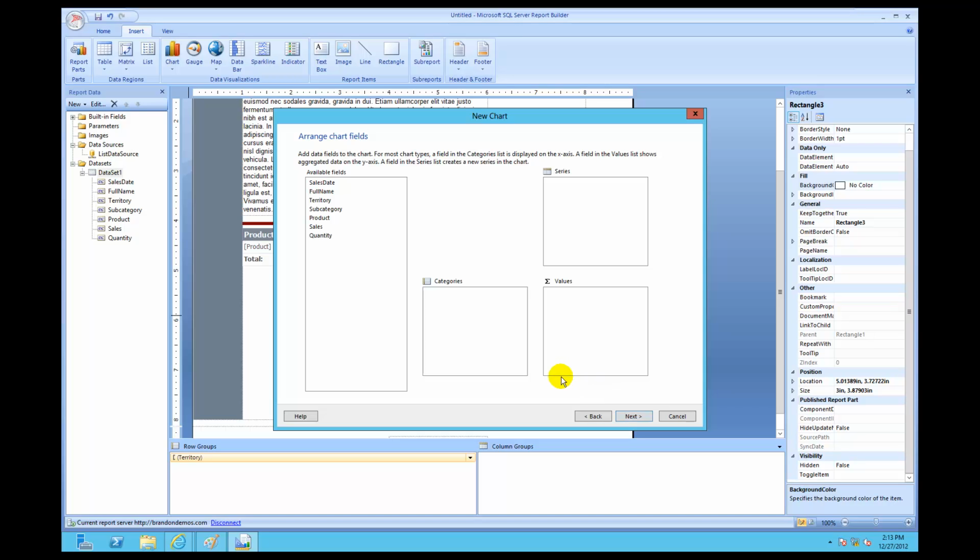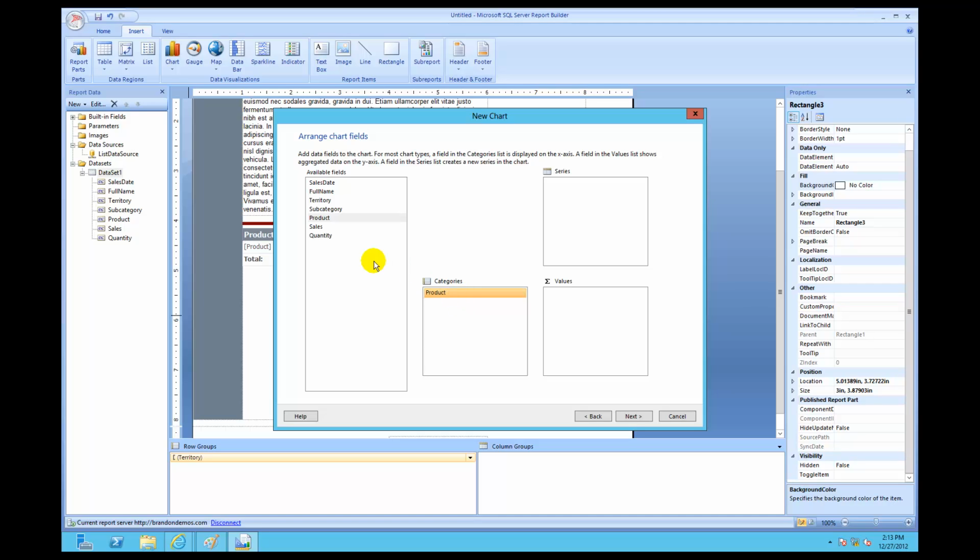Now, once we click next, we're going to choose a style, and let's go with slate so that we keep the same exact theme. Well, I'm sorry about that. Let's add product real quick first, so forgive me. So we're going to add product to the categories, just like we saw before. The products are going to represent individual categories that represent one line going up.